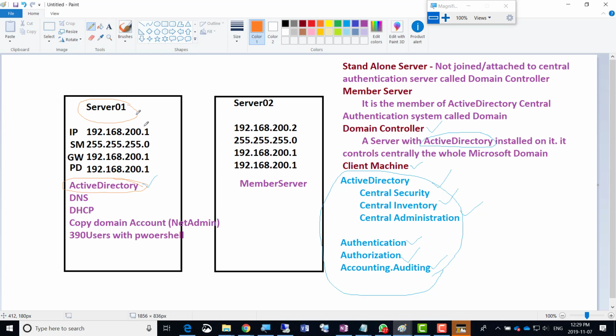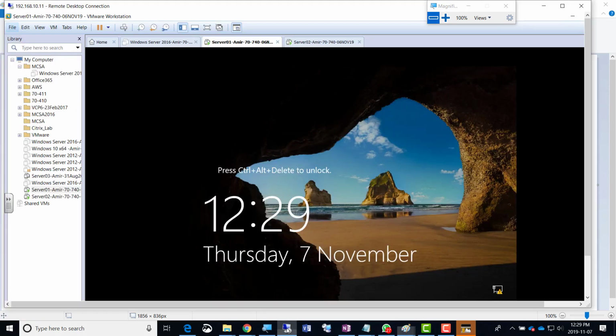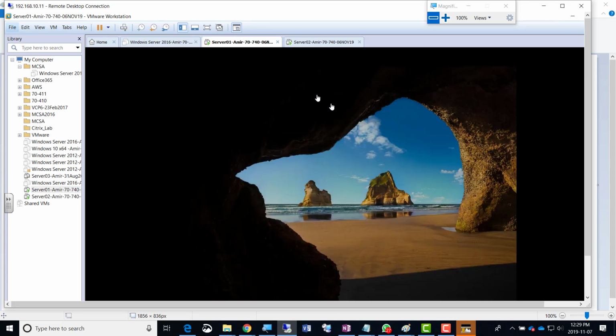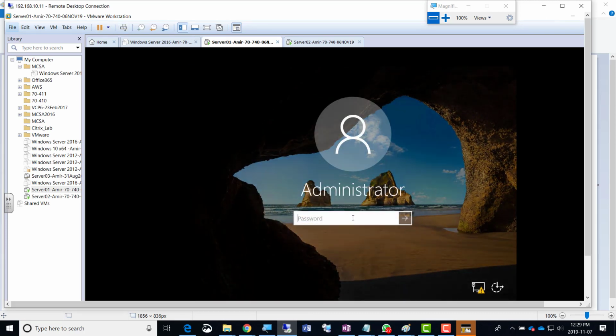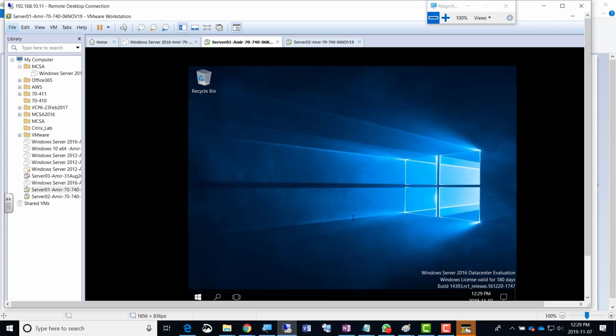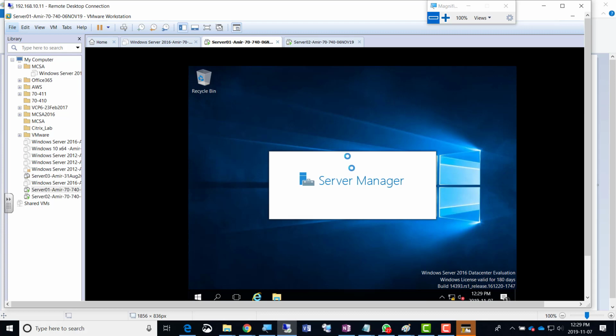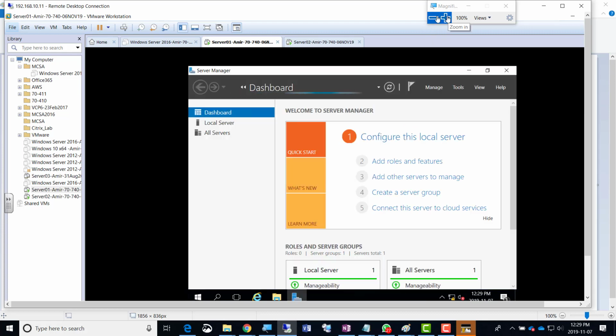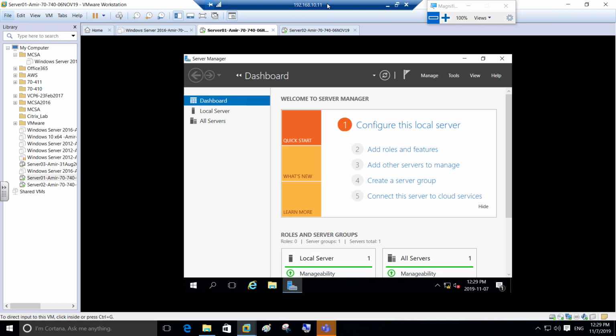Analogy, right? So let's go ahead and go to server one and log in there. We understand that we're about to install software called Active Directory, and DNS will be installed as well, and DHCP will be installed. Okay, let's see how it goes. What are the features of that? So let's log in with our class password on server one, and then we're going to install Active Directory inside server one. Now, Active Directory is software that can only be installed on a server OS. It can never be installed on a client OS.